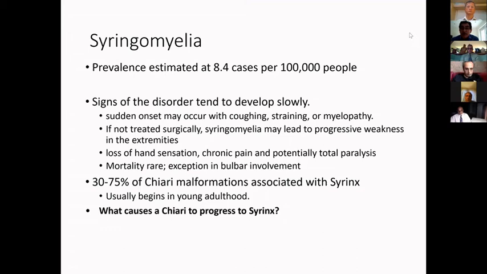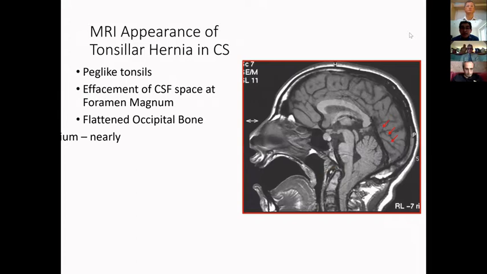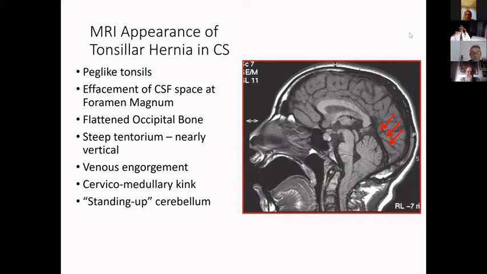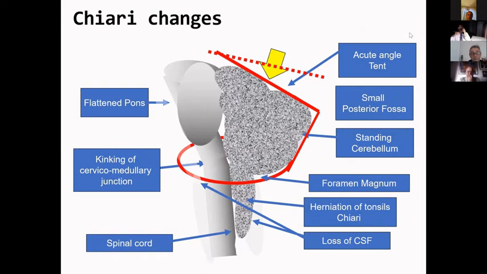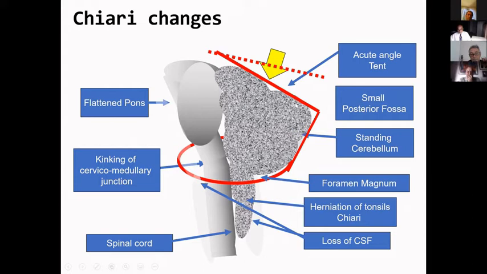But what we started finding is that there are very specific radiological features that seem to be associated with the syrinx in children. And not only that, we then did a wider study looking at not just the radiological features. This is very well known to you, and you can see what happens here, the CSF flow at the craniocervical junction, and then there is compaction of the small posterior fossa, the angle of the tentorium drops down, everything gets blocked, CSF no longer moves, and then a syrinx will develop.